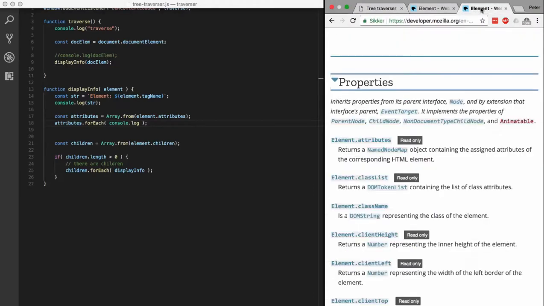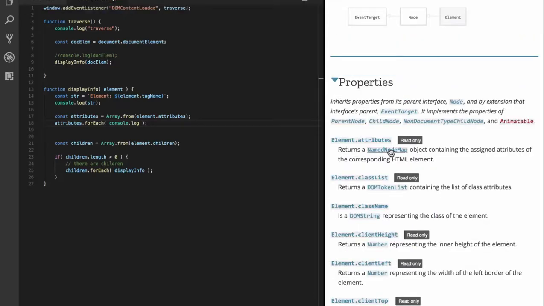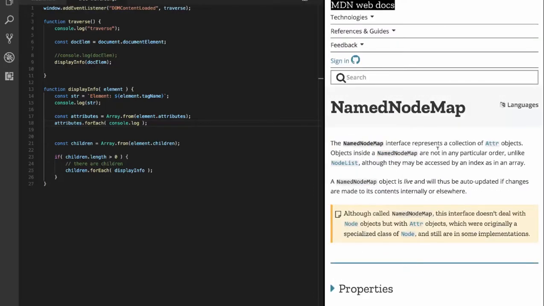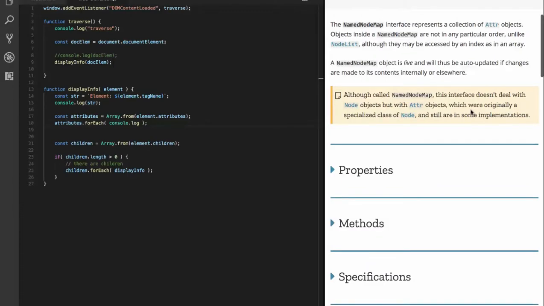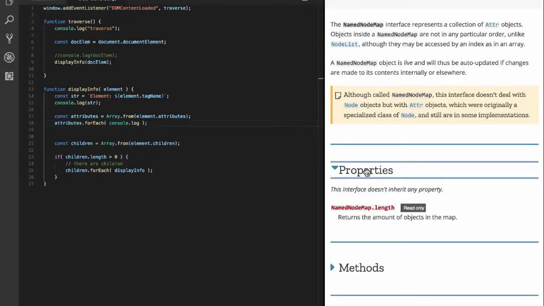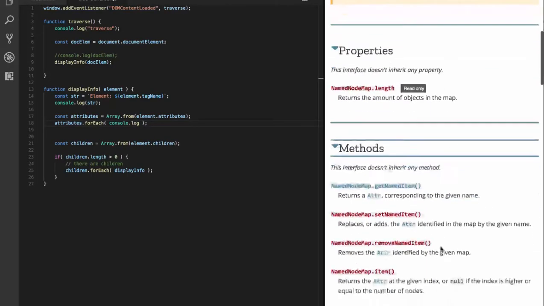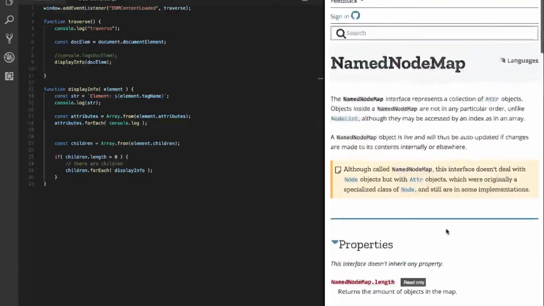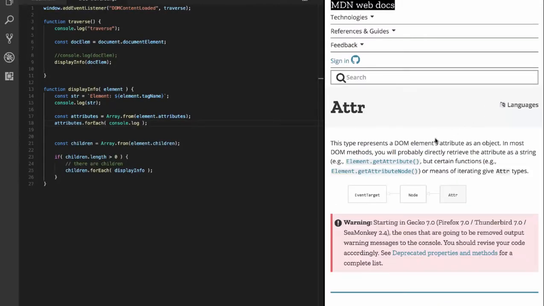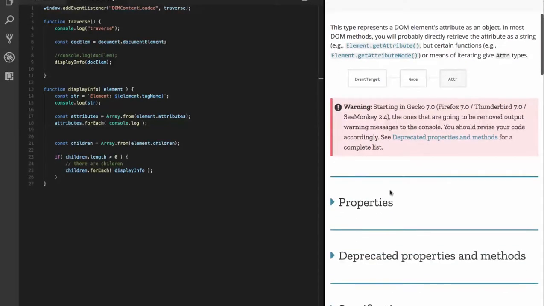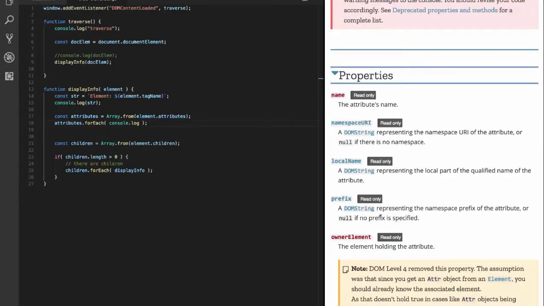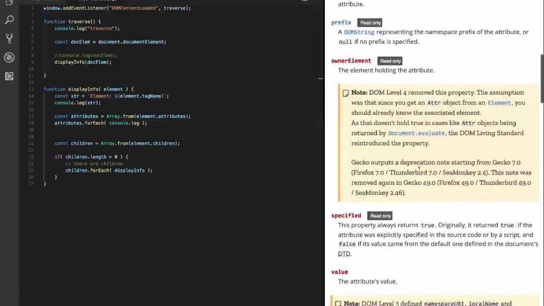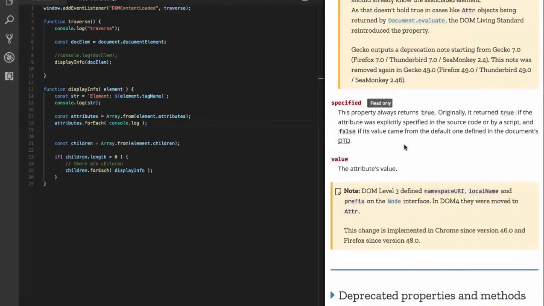What is a NamedNodeMap? Represents a collection of Attr objects, and okay, so every one is an Attr object. So we can ask that for name, ownerElement, specified, and for name and value.